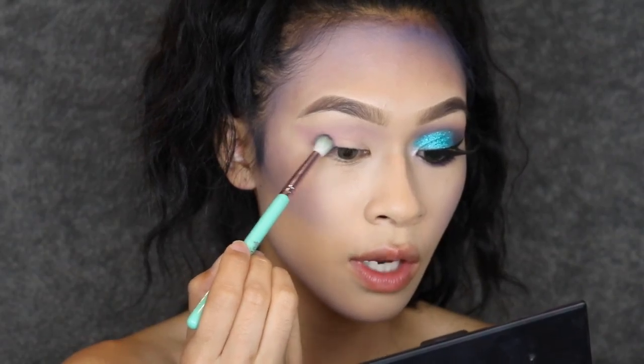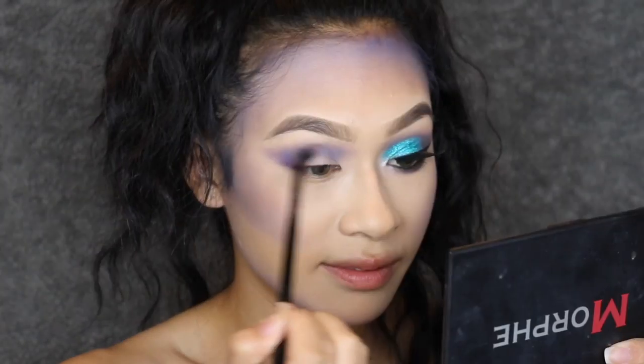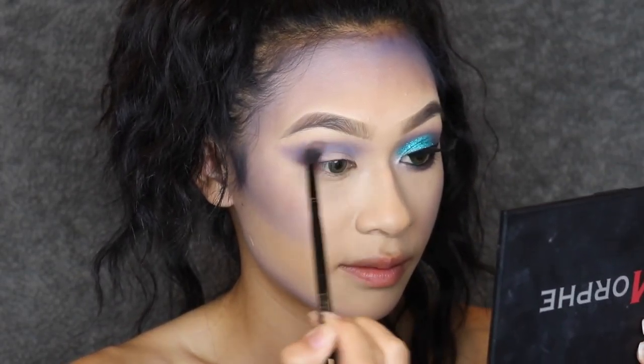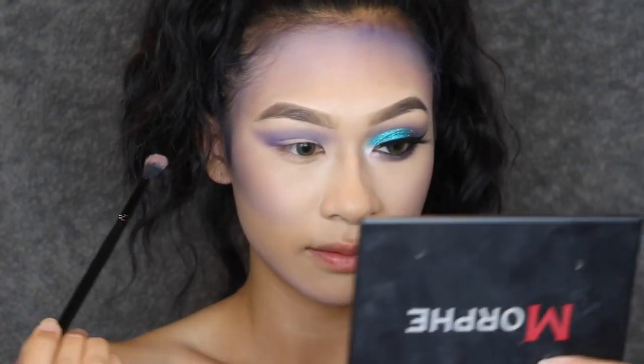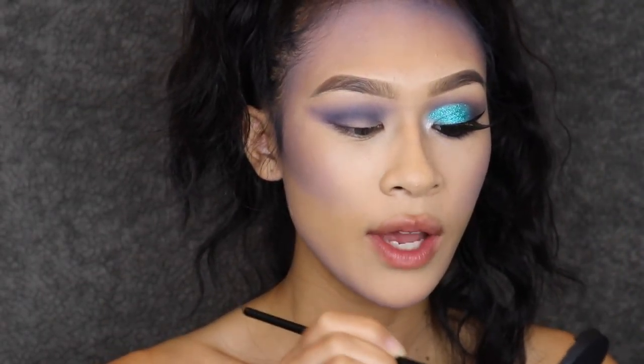Now I'm going to take this brush that I got in one of my Ipsy bags. This is the T35, and I'm going to use this Morphe shadow called Grape Day. This is the same color that I use for my cheeks. I'm going to apply this into the crease area just a little bit lower just to give it a little bit more depth.